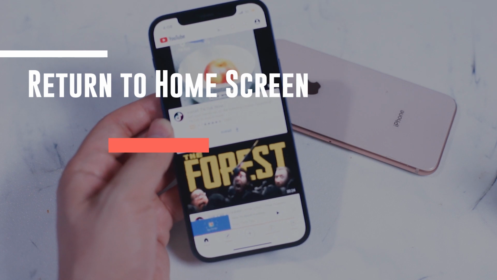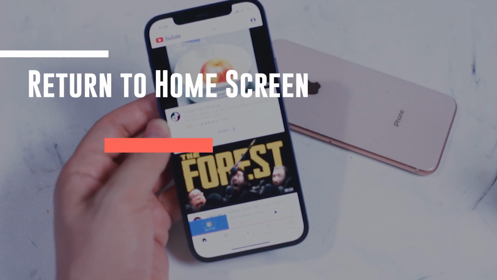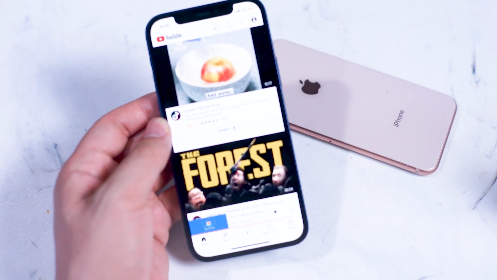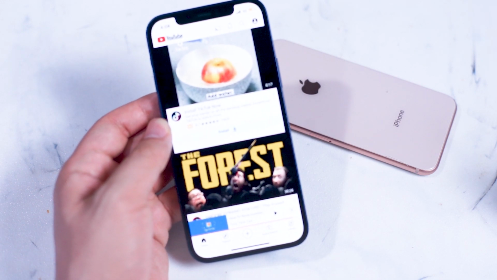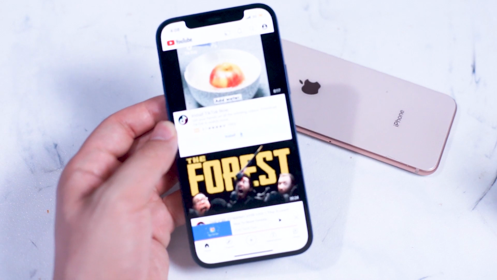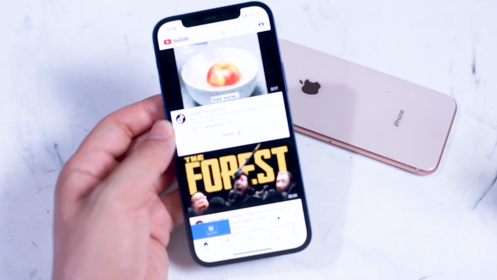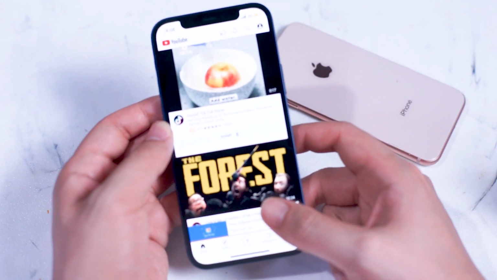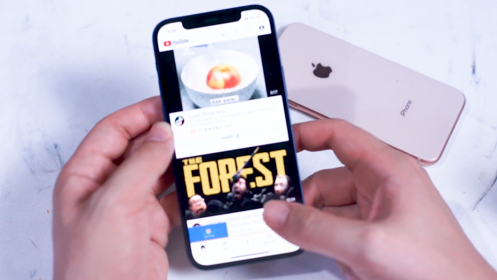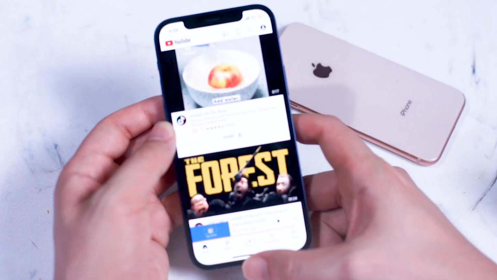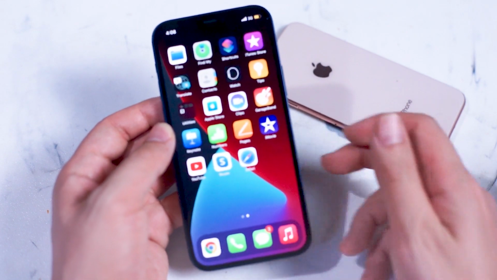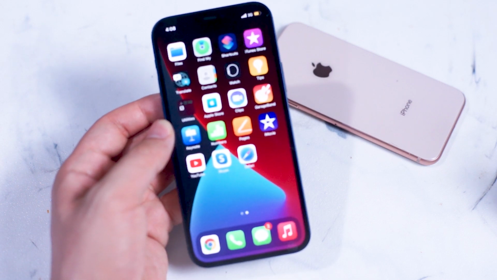So the most obvious feature of the home button, of course, was to originally go back to the home screen, as you would just quickly depress the button and you would get taken back to the home screen with all your apps. With the home button missing on the iPhone X and above, including this iPhone 12, the way that Apple has done this is of course a gesture. So in order to return to the home screen from any app, what you want to do is swipe up quickly from the bottom of your iPhone and you'll be taken back to your home screen.